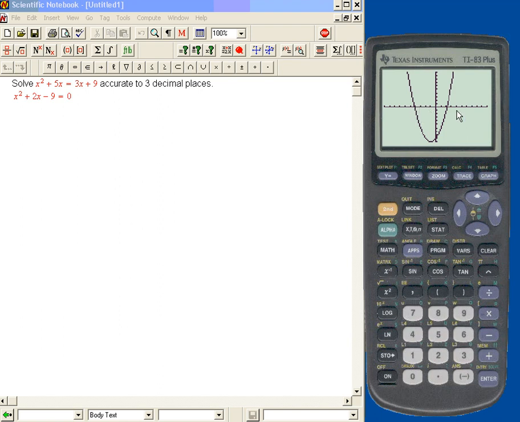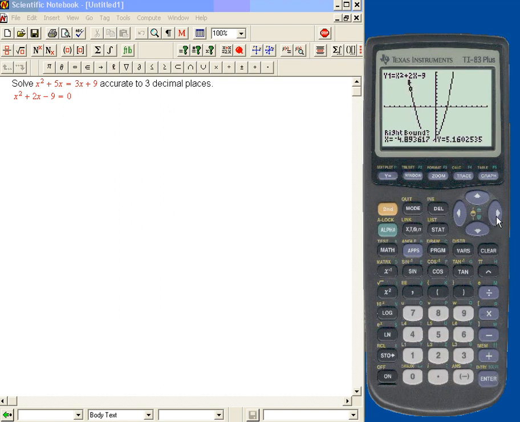To find these x-intercepts, which are also very often called zeros, we go into this calculate menu, second trace button, and we find the 0. It asks us for a left bound. Let's say we're trying to find this 0 right here. A left bound would mean move the cursor somewhere to the left of that 0. So you use the blue arrows, you move it somewhere to the left and hit enter.